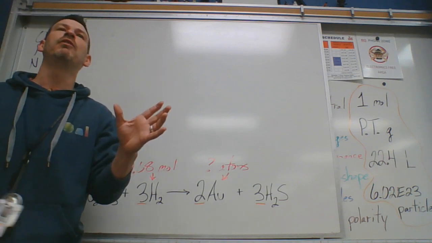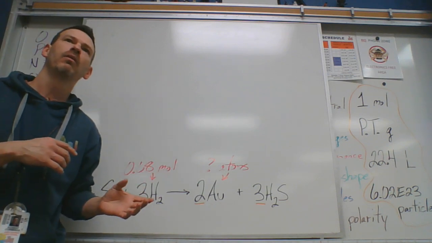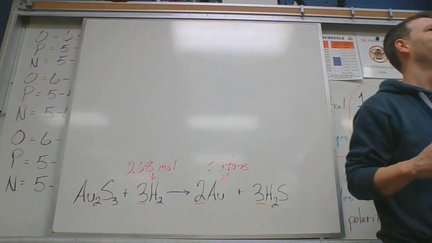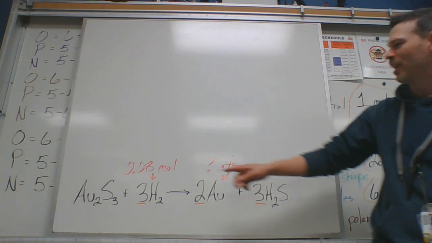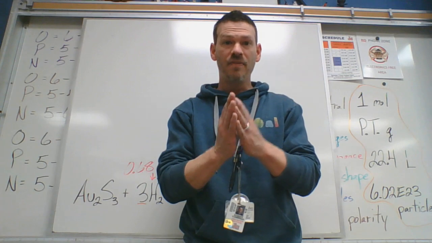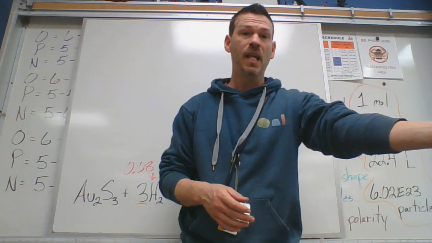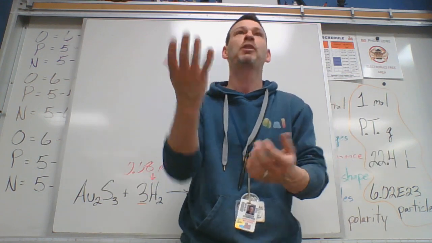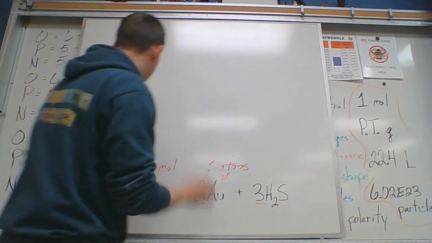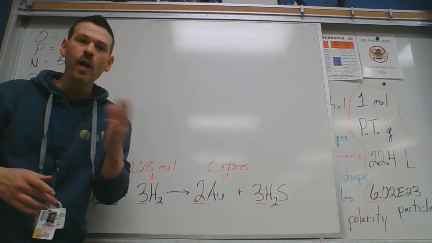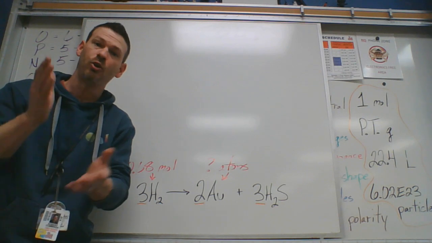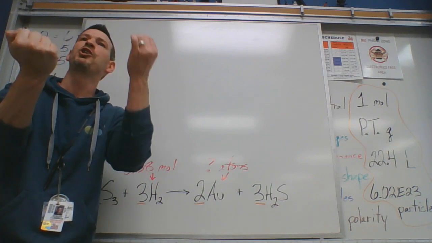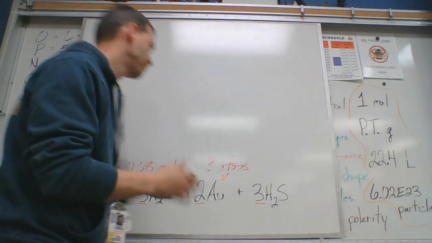In terms of step 1, do you have good news or bad news in this problem? It is good news, right? Because look, this is the first time that it gave us moles. And if you look at step 1, it flat out says, if they give you moles, don't do step 1. Because step 1 just says, make sure you have moles. If you don't, get moles. And hooray, we've got moles of hydrogen. So we don't have to do step 1. We can go straight to step 2, where you go from moles of what you're starting with to moles of what you want. So let's get that set up.